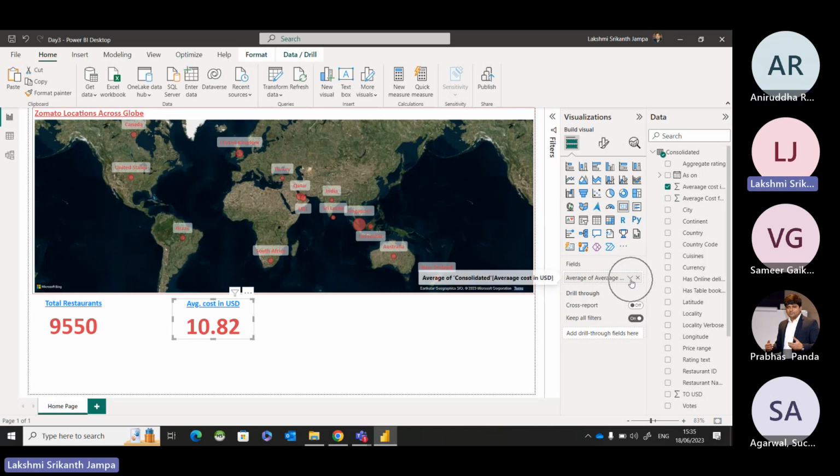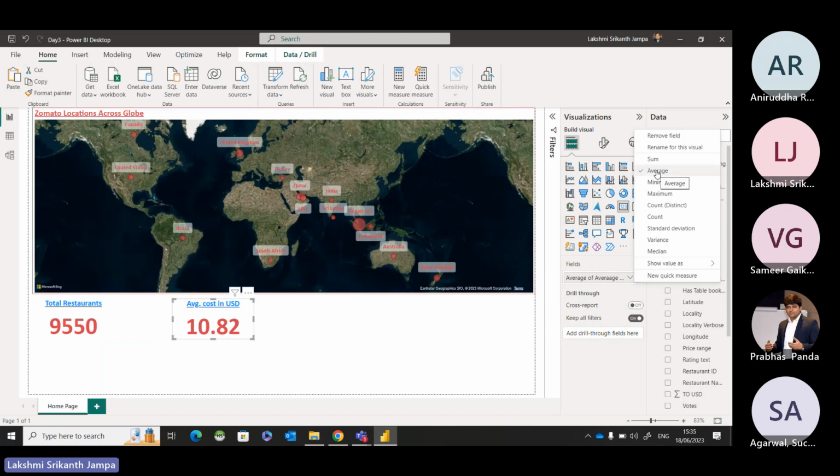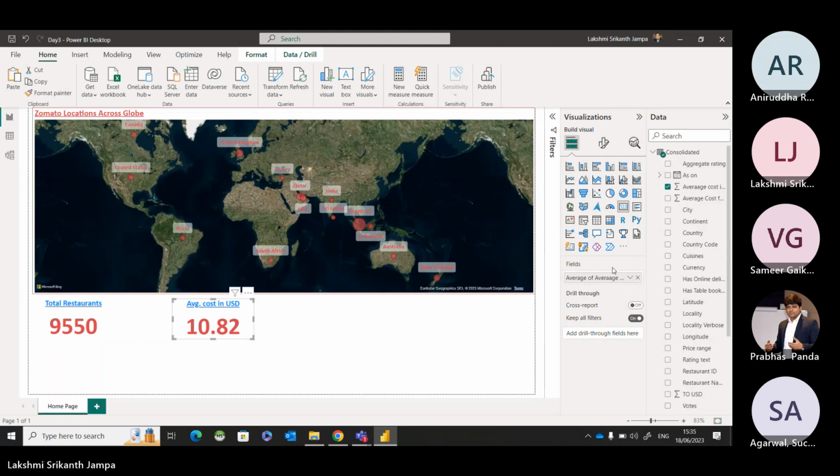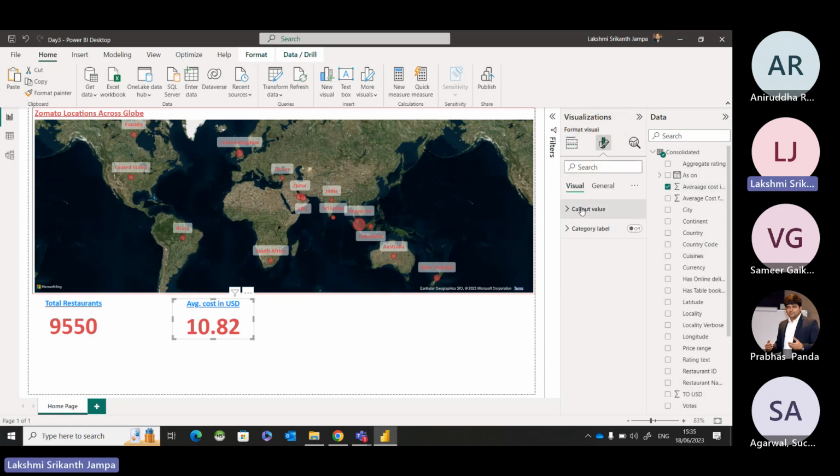You need to select under the fields here, average, select the drop down and change this to average. Okay. And this name I need to change the same way, average cost in USD. How do I change? Yeah, you can change it. Go back to the title, format your visual, general, title.